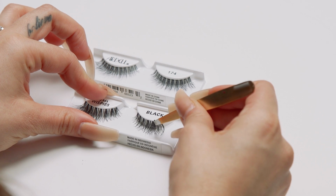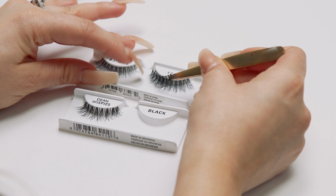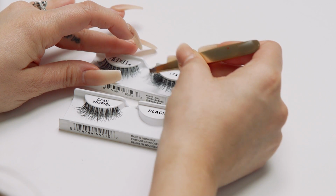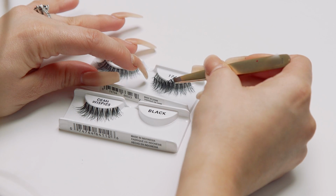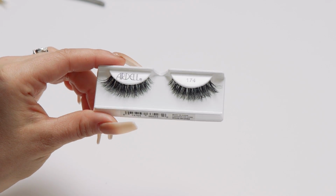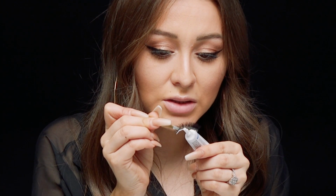So let's get in here. I always go ahead and go in with tweezers because there's no way I could do this with my fingers. And you pretty much just take it out of one pack and then just lay it on the other eyelash. Actually, we're gonna go ahead and go over here because this one's shorter. All right, so we're just gonna go ahead and apply some duo to our lash. And I'm just gonna go ahead and let it sit for a minute so that it can get tacky, and then we're gonna apply them.